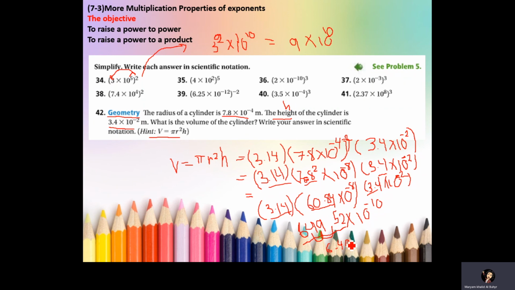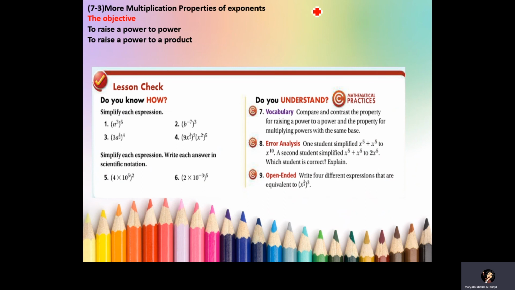Just cut this part, estimated. You have to work on this one. Add 2 to the power. So once you add 2 to this power, it will be negative 8. So that is times 10 to the power negative 8. So that's the idea from this part. That's in general. This is the lesson that we have been discussing since yesterday.